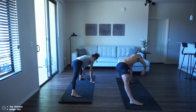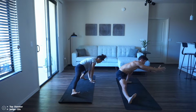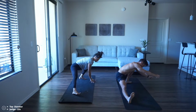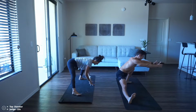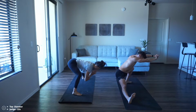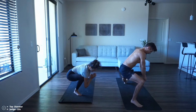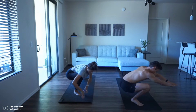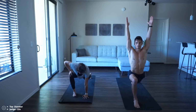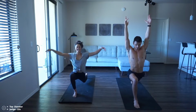Cossack squat on this side, so right leg is extended, left leg is bent. Again, you might not be very deep. You can come up, and that's totally fine. Keeping both feet flat. Take it on to the other side. Right toes spin forward. Crescent lunge. All right, so you guys have that down.